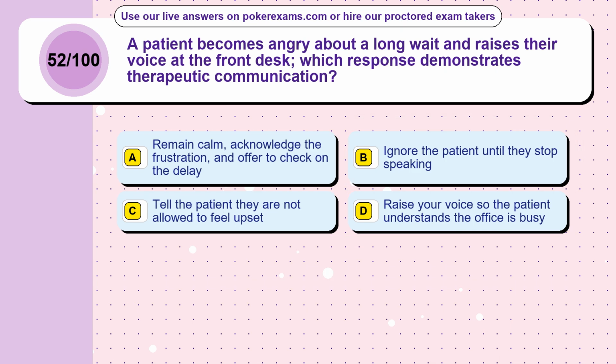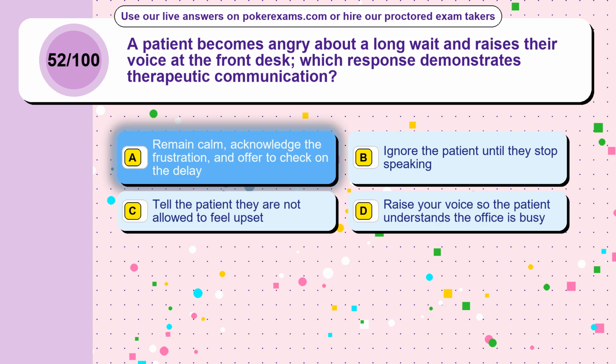Question 52. A patient becomes angry about a long wait and raises their voice at the front desk. Which response demonstrates therapeutic communication? Option A. Remain calm, acknowledge the frustration, and offer to check on the delay. Option B. Ignore the patient until they stop speaking. Option C. Tell the patient they are not allowed to feel upset. Option D. Raise your voice so the patient understands the office is busy.